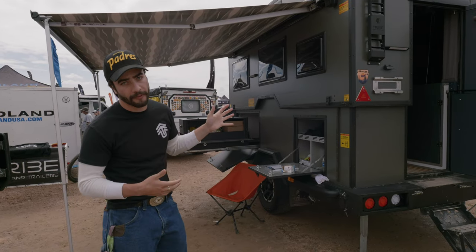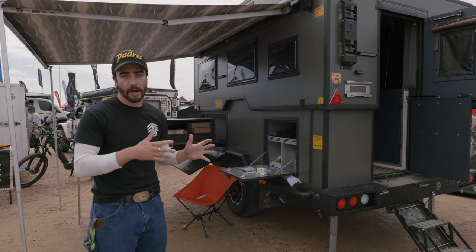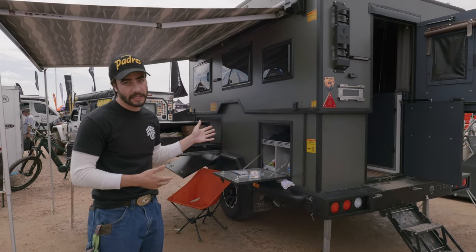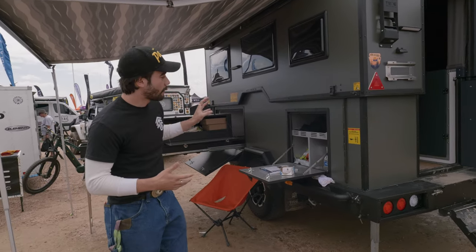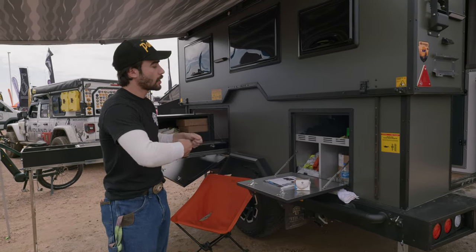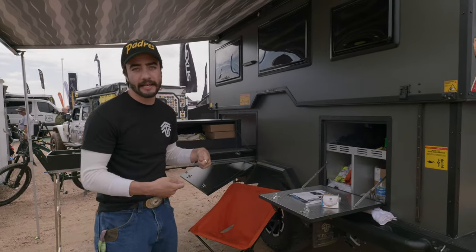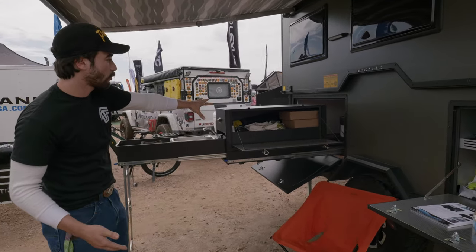So the cool thing about that is you can go in winter, you can go in summer, and you're going to stay either cool in there or hot in there. It helps that we also have a diesel heater on the inside and AC. On the outside, as you guys can see, we have a pass-through that goes into the inside kitchen area. That way you can put your pots and pans, go up, grab them on the inside, grab them on the outside. Luckily, we have a kitchen on the inside, but we also have a kitchen on the outside. So you have a ton of storage right here.